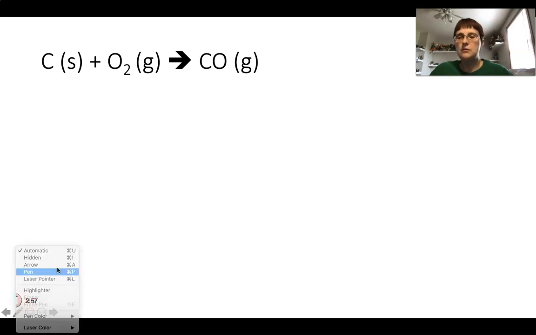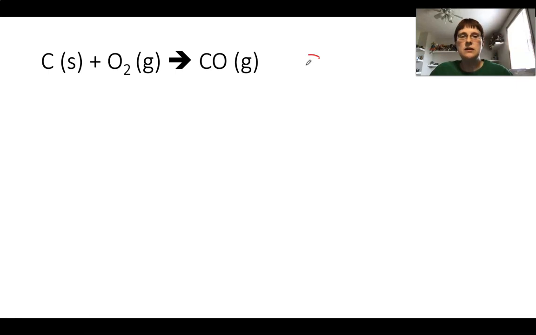If you see one that is AQ, this means that it's dissolved in water. Just so you know, if you see these, that's what those are. You can kind of ignore those if they show up anywhere. I put them in here so that you knew what they were if you see them in practice places that you might go and look at.